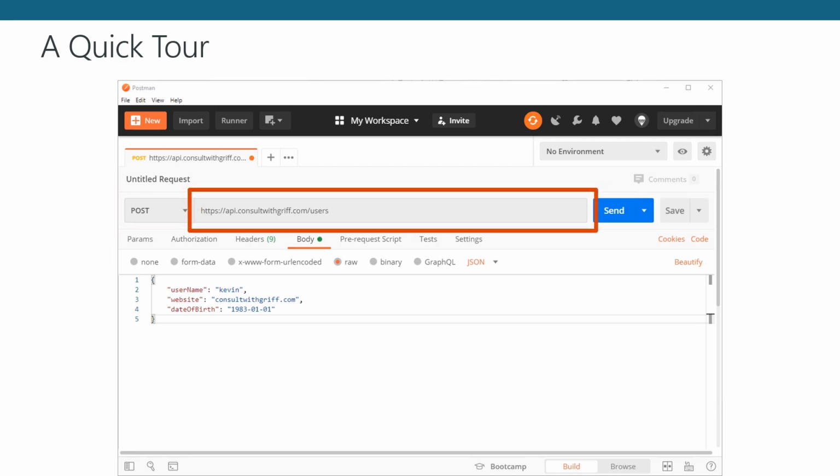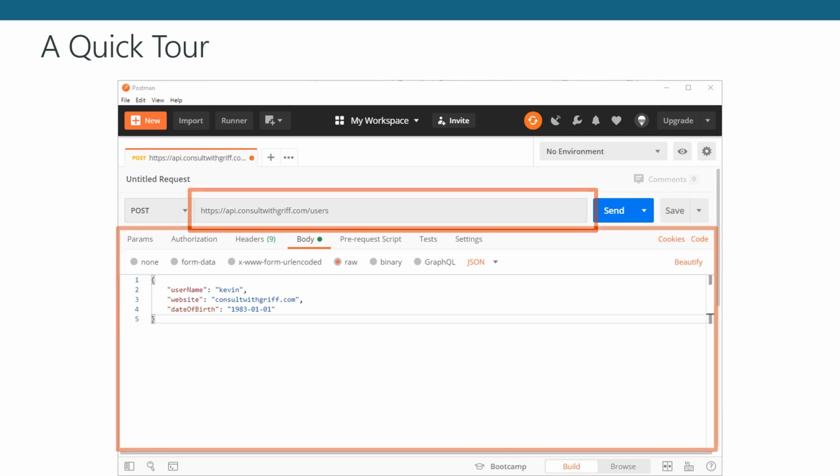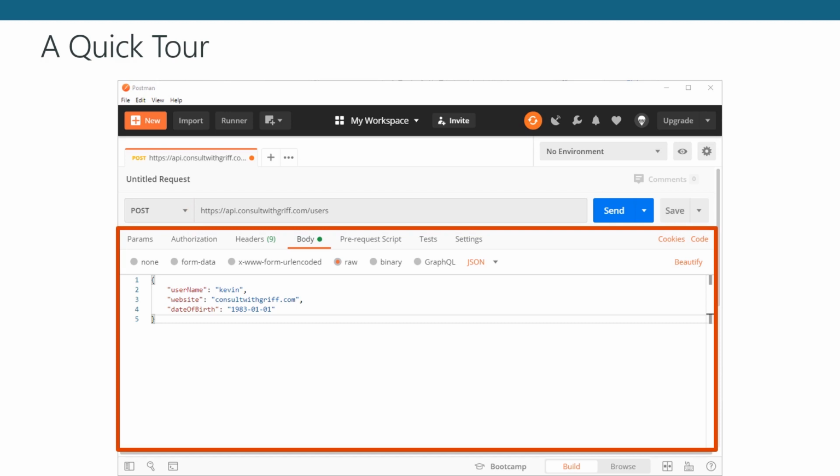Next is the path. Now this should be fully qualified, so it can point to localhost or any custom domain that you want. The request settings section is where you dive in to customize the request more. Params is where you can set, edit, or delete query parameters off of the path. Authorization lets you set any authorization data your app needs to make a call. Headers will let you add or override any custom headers that would be sent by the web client.